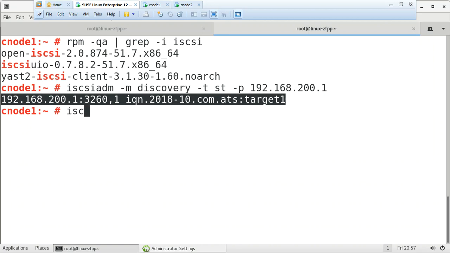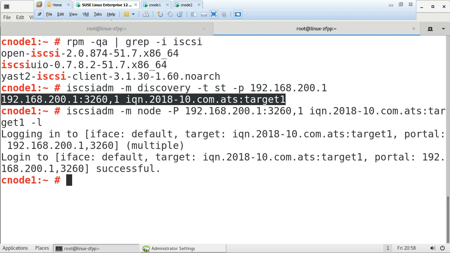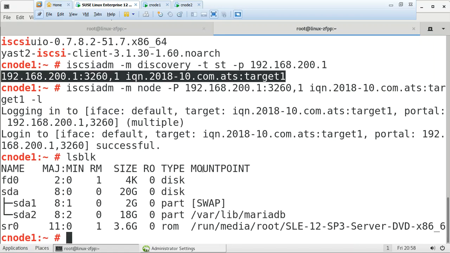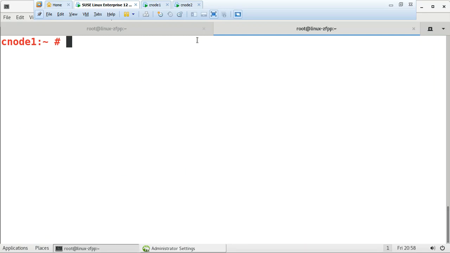and then again iscsiadm -m node -T, paste it as it is, followed by -l. Login successful. And here if you check lsblk, okay, not successful.